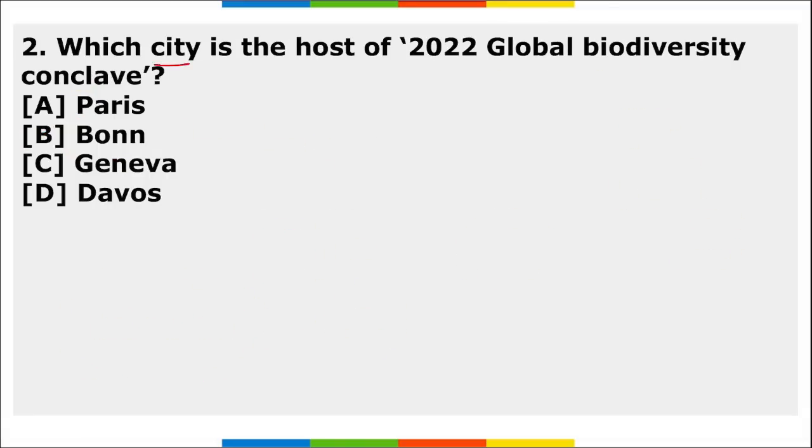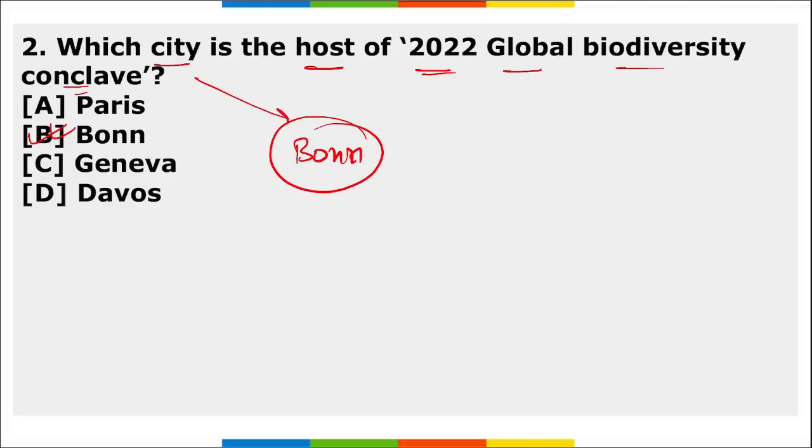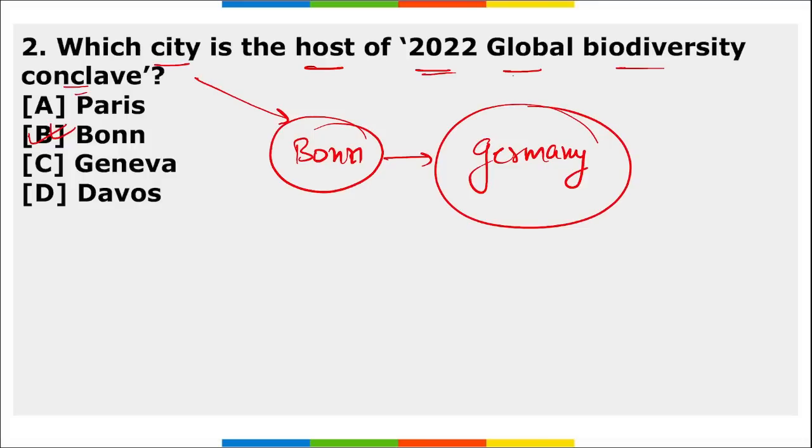Next question is, which city is the host of the 2022 Global Biodiversity Conclave? Which city will host this conclave? It will be Bonn. The Global Biodiversity Conclave is going to be organized in Bonn. And where is this city? This city is in Germany. So indirectly remember, the Global Biodiversity Conclave 2022 will be held in Germany.